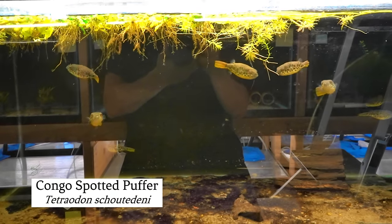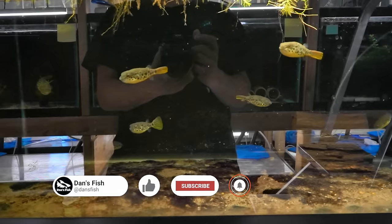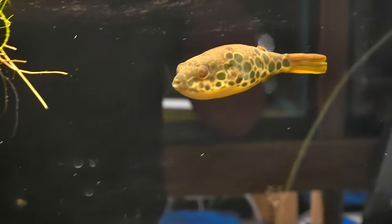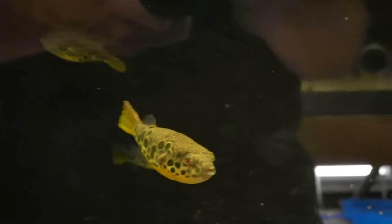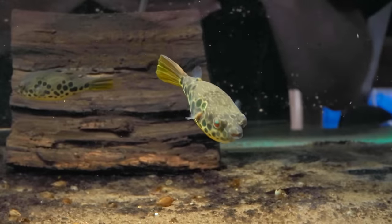Last look at the group of puffers we nursed back to health. I think all of these are probably sold now or close to it, so we may not get another opportunity. But this is what a few months of tender loving care does to emaciated puffers that arrive in bad shape — look at these fat little piggies! Fat and sassy, this is exactly what we want. Their tails aren't clamped, they just look good. There's nothing more satisfying — it's very sad when fish come in that shape, but when you nurse them back and see this result, it's pretty satisfying.